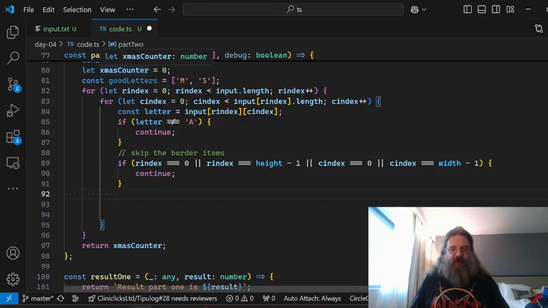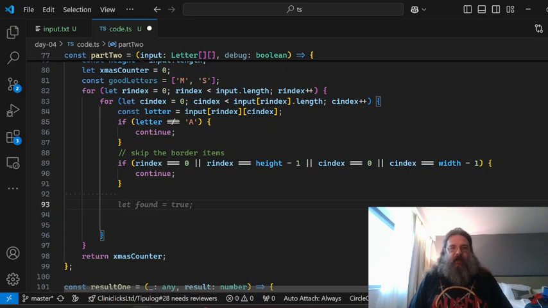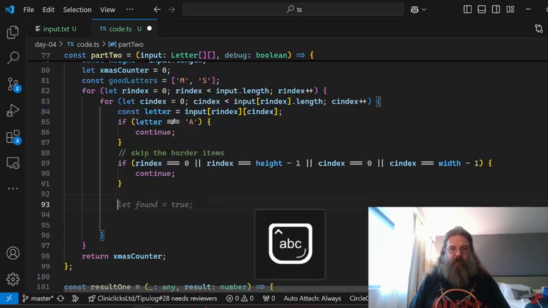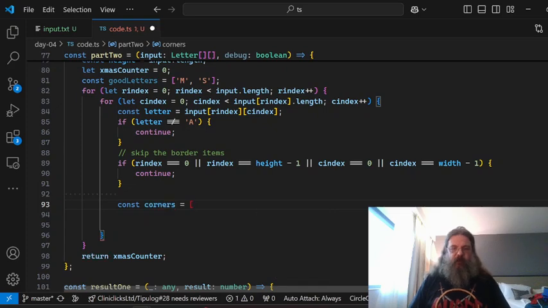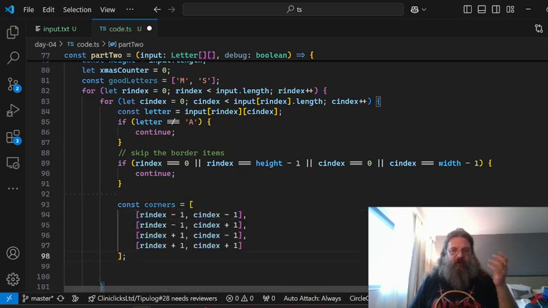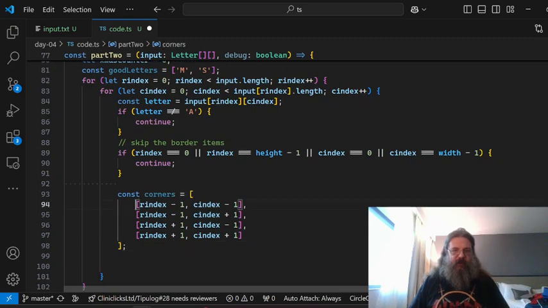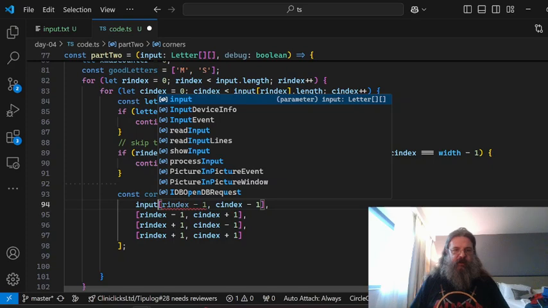So if we say corners, we can have an array of corners, basically this, and not only that, I will literally just get them.